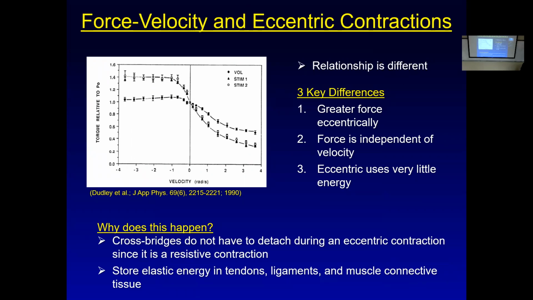Right? And the reason that this happens, again, all goes back to cross-bridge mechanics. To do an eccentric contraction, I turn the muscle on, so I recruit, cross-bridges engage, and then they generate just slightly less force than whatever it is that I'm trying to lower down. And we just let gravity take over and the cross-bridges just go for a ride. They engage, they get force, they don't have to break, they don't have to cycle. And they go down and stop, right? And then we do it over. So you're getting force, not having to cycle, right? They don't ever have to be broken. So you're always going to get whatever force you're supposed to out of those cross-bridges.